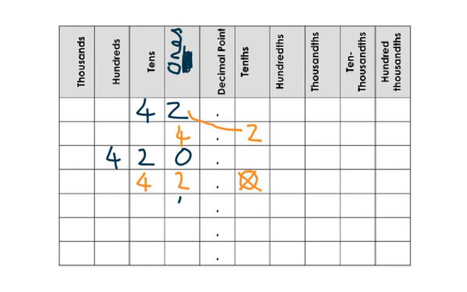If you already have 4.2, you would then move the 4 to here, the 2 to here, and again you've got to fill up your ones column to show that you've got something. And then if you had one more example, if you had 0.42, the 2 would move over here, the 4 would move over here, and then we've got to have 2 placeholders, 0.042. Okay, so that's just a bit of a revision because you will need that later.